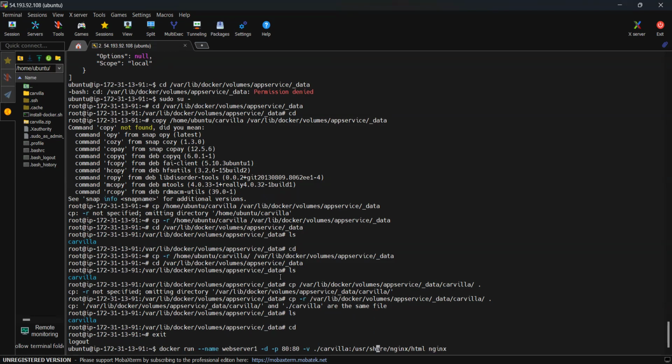So here, provide the volume name app service, port 81, web server 2.